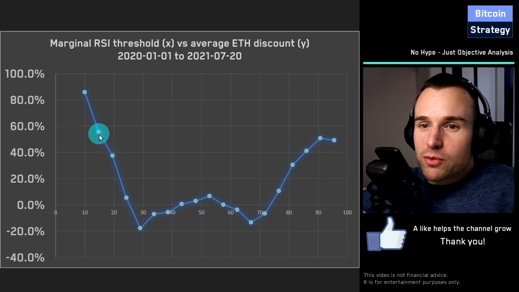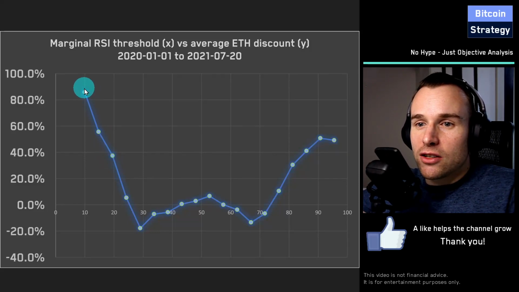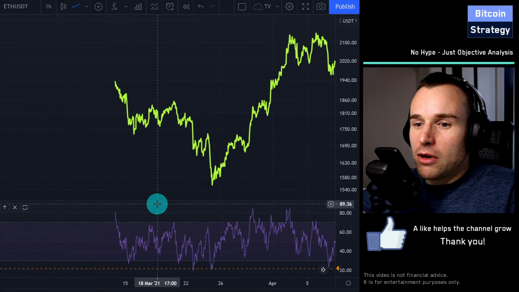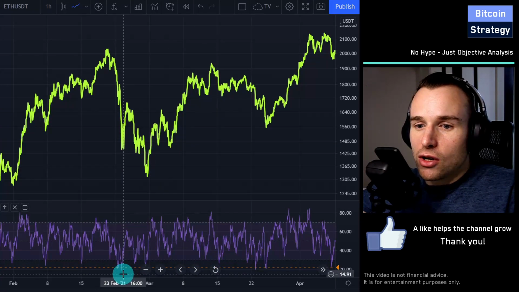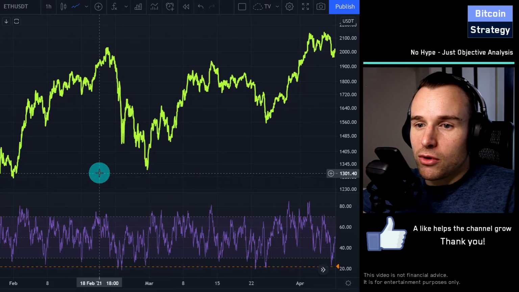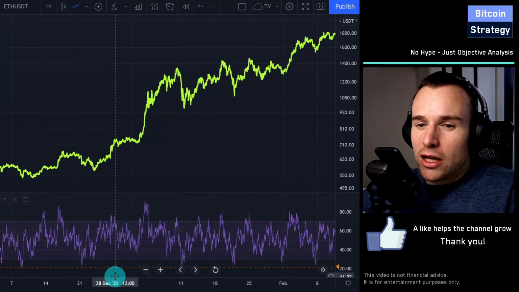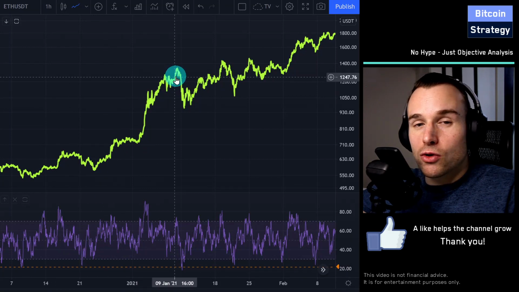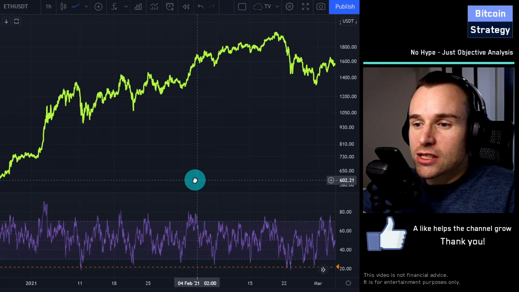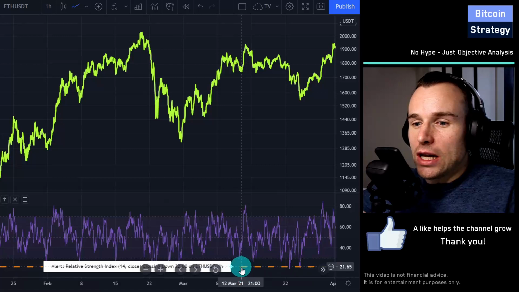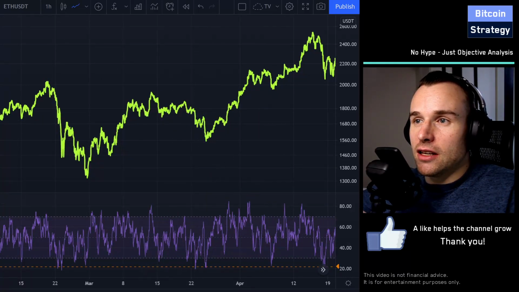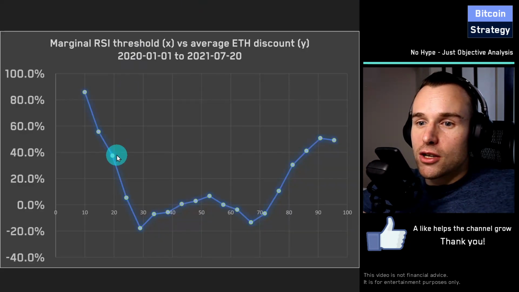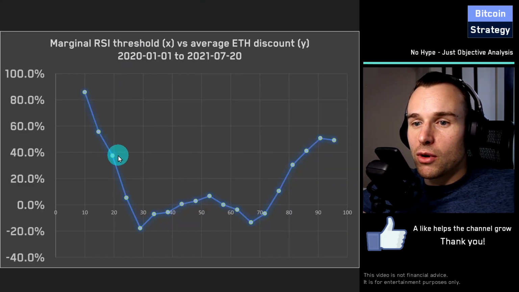The problem though is when you go too low on the RSI, say to 10, you tend to get very few buying signals, right? When you draw this line over here at 15 or so, you can go back a lot in time. You get very few buying signals. So it's not really useful for dollar cost averaging to go too low on the RSI. If you look just at the quantity of buying signals, 20 seems to be a good trade-off of the number of signals we get and the discounts we get on the price. So I tend to buy Ethereum whenever the RSI is at 20 or below.